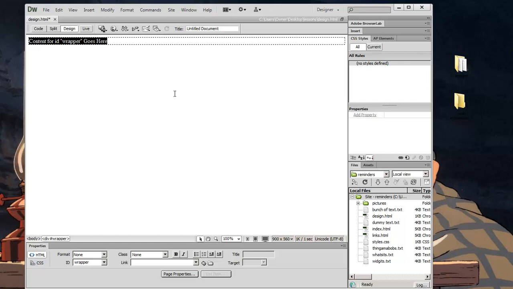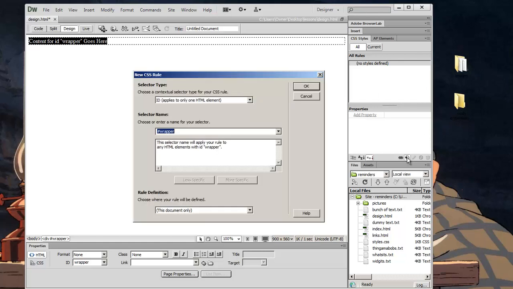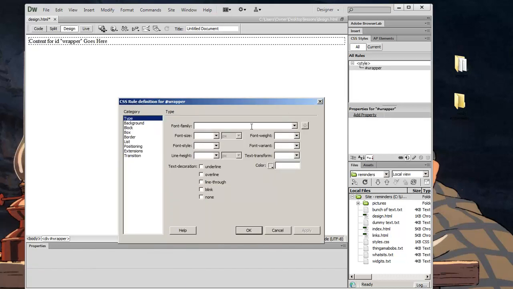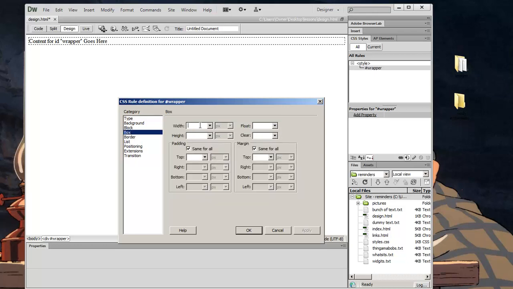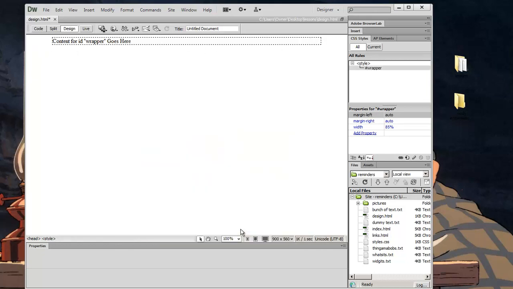It just makes it a little easier to make sure that you're on the right track as you go forward from here. So, new CSS rule. It's an ID called wrapper. Okay. I don't really care very much about font family at the moment. I'm just going to say box width 85%, and playing around with margins over here, we'll say right auto, left auto, apply. And if you take a look up here, you'll see it's using 85% and it's centered from side to side. So that's really all I'm asking that guy to do.